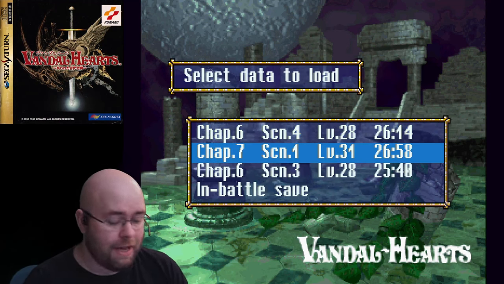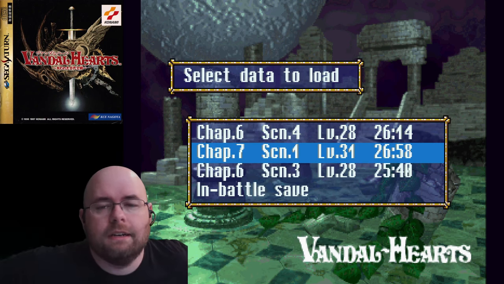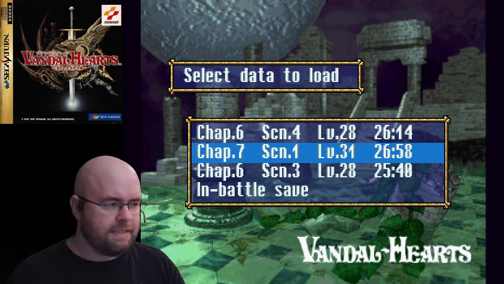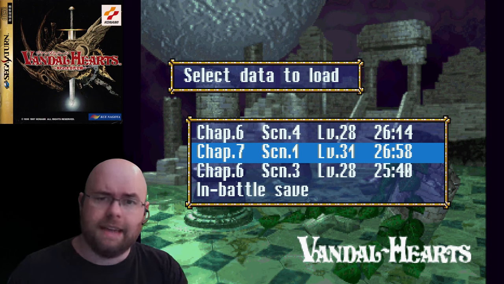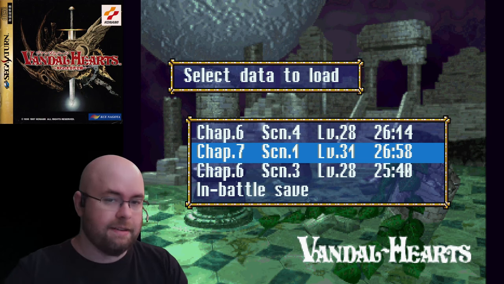So we are on chapter 7, which is the chapter that doesn't exist. For those of you that don't remember, this is Vandal Hearts. Specifically, I am playing the Sega Saturn version of the game, which has several additional features compared to the PS1 version and generally runs terribly. Not to mention, it was only released in Japan. This is a fan translation of it.